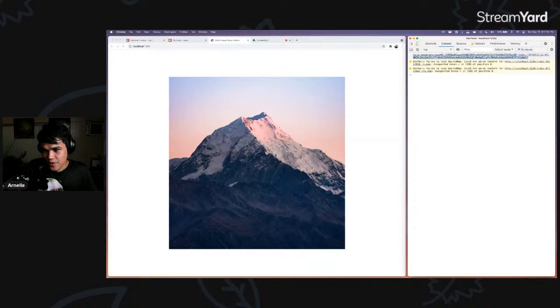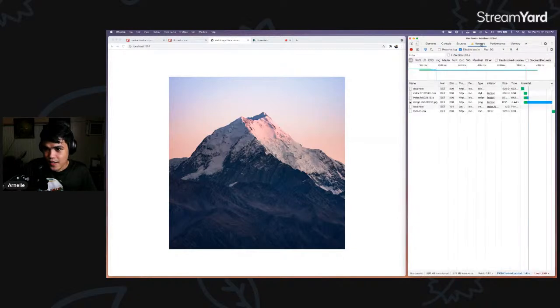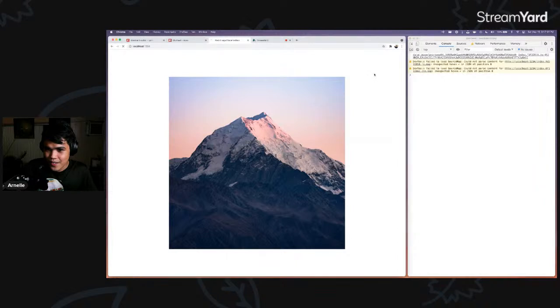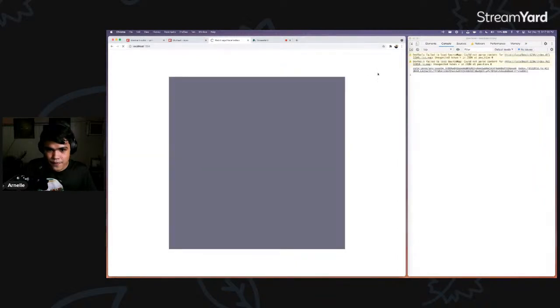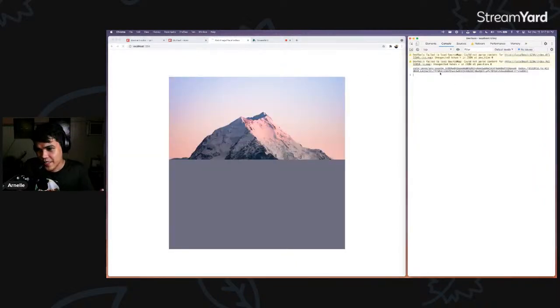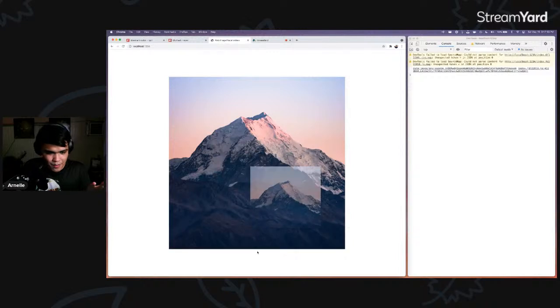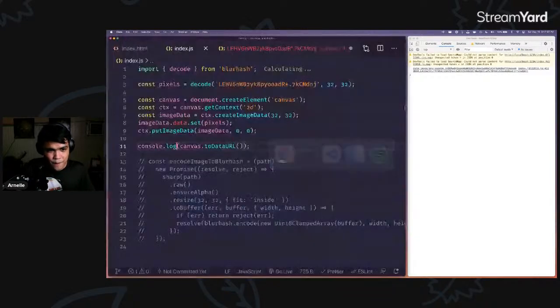Yes, so we can use data URL. Okay, that's nice. What we'll do is set this data URL as the background image in our IMG tag. So how do we do that?